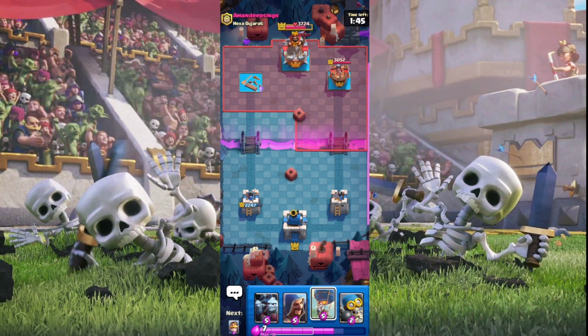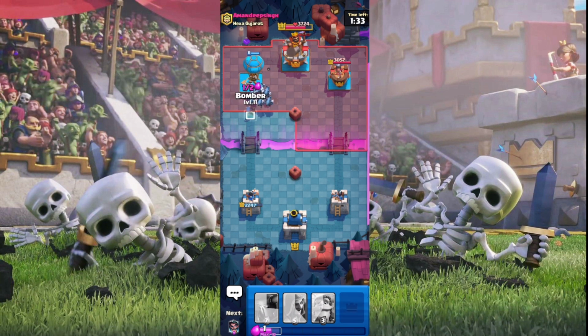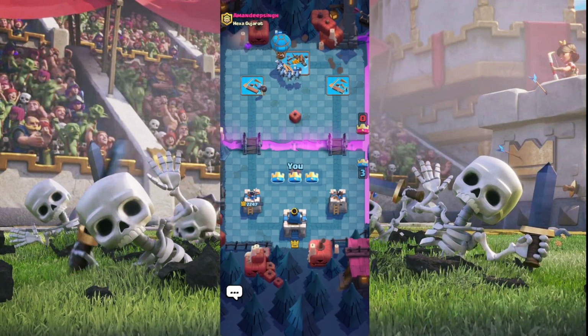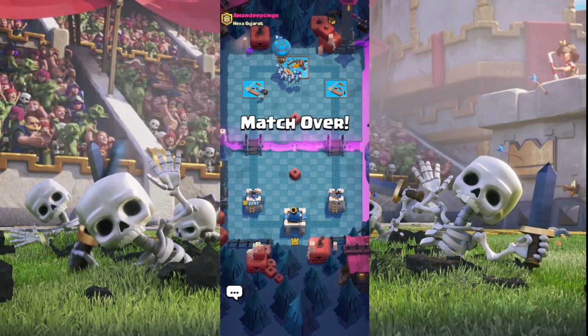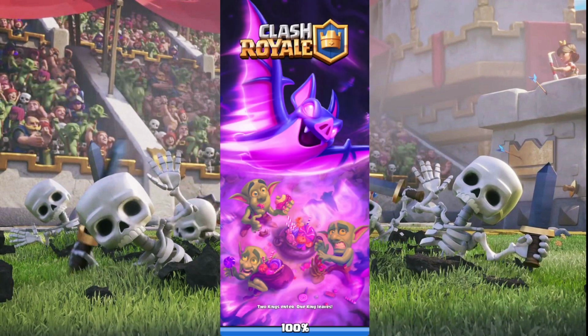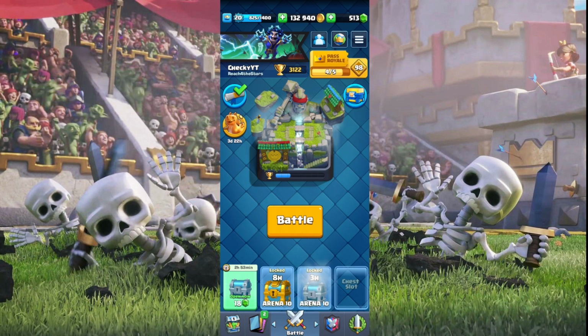You know why? Because we're cool. Okay, we're cool. So, let's go. Good luck. Let's put a minion horde. And a bomber just in case. And the match is ours. Yay! Okay, this was easy for some reason. I guess I was playing against a noob. Because, yeah.